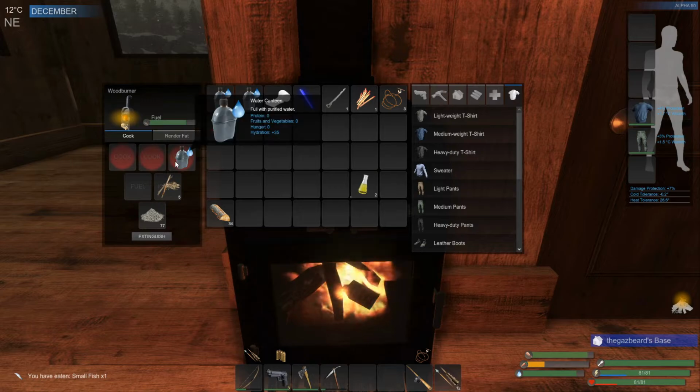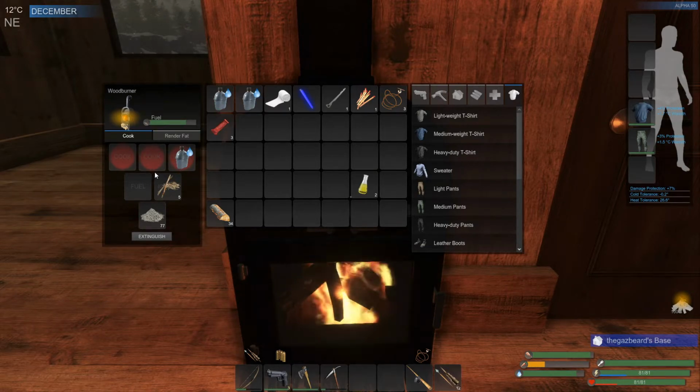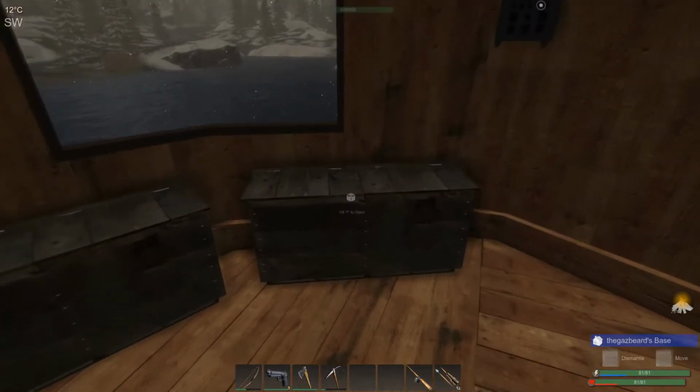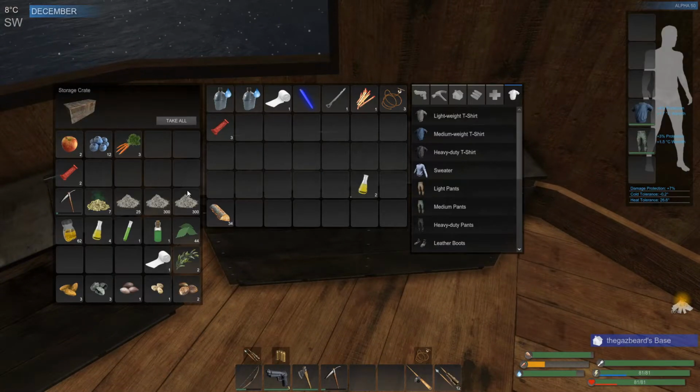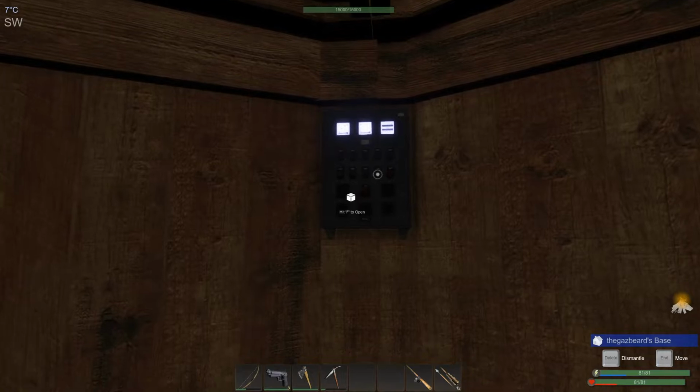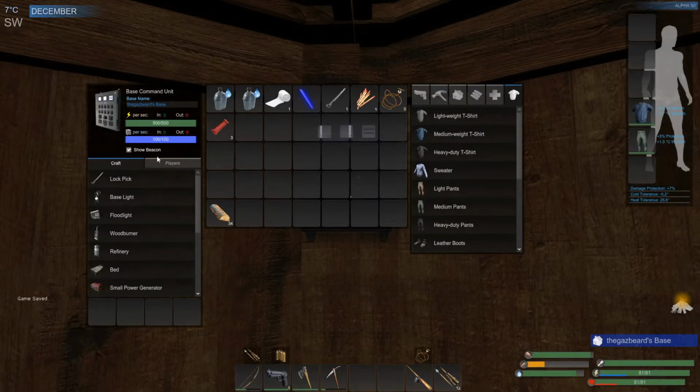There we go. Right, let's put that oil back in the chest. Right, how much power and... Oh, we're full. Excellent. Power and mass.